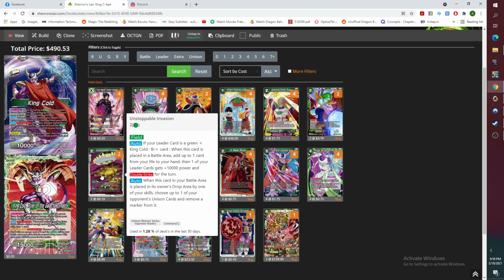Obviously your opponent can react, since you have to do it preemptively to them getting plus 10k and double strike, but it's still very, very strong. And the part that I like the most about it is the second effect: when this card in your battle area is placed in the drop area by one of your skills, you can choose one of your opponent's unison cards and remove a marker from it, which makes it so that unisons are not as much of a threat as they are against other decks.